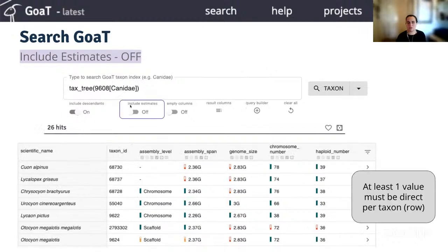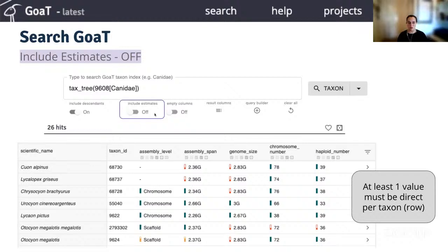If you do not leave include estimates on in this general table kind of environment, what it does is it looks at all of the columns that you have, and per taxon, it's going to display only the rows that have at least one value that has been a direct observation.